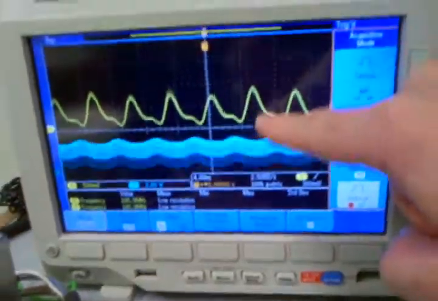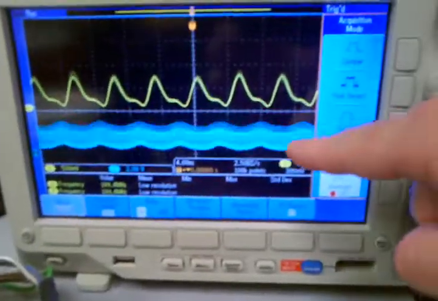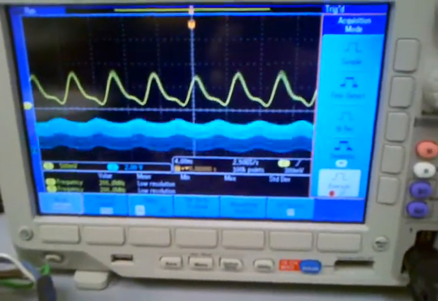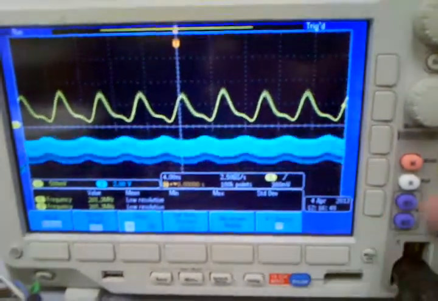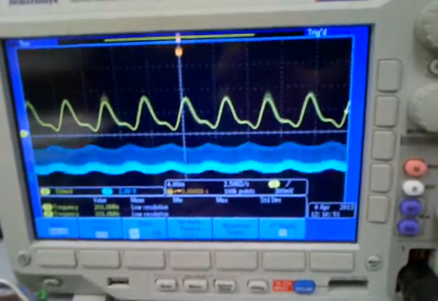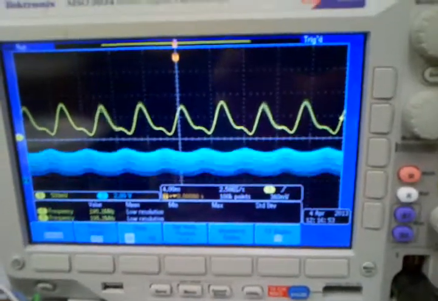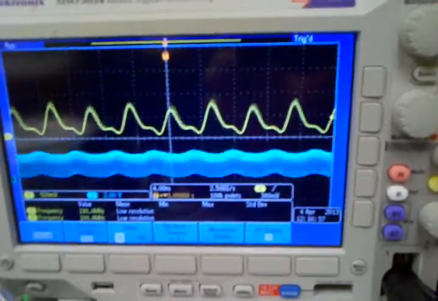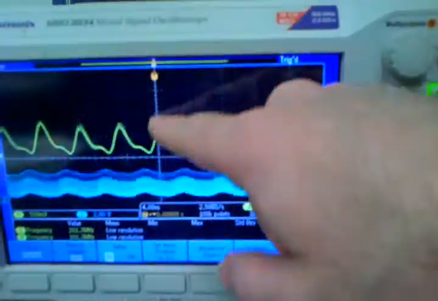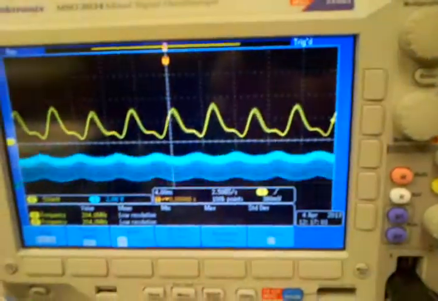It's this one. The yellow line is our output clock. The blue line is actually that input clock, the 5 hertz clock. I put this on an average now to clean it up a little bit. We can see that the peak to peak on this is a little less than a volt.